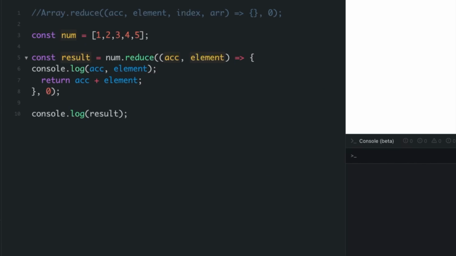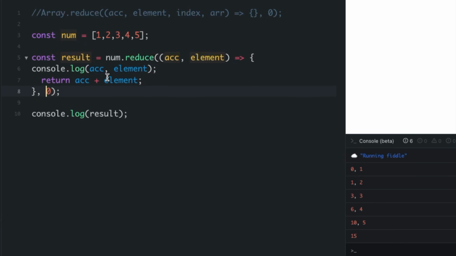Okay. So if you can see, we have the total 15: 5 plus 4 is 9, plus 1 is 10, plus 3 is 13, plus 2 is 15. So here you can see the first time the ACC is 0, which is the initial value.